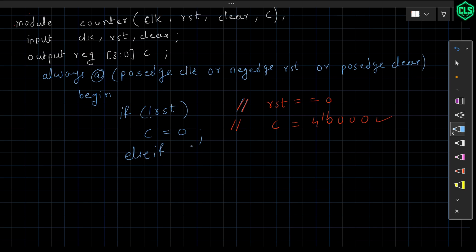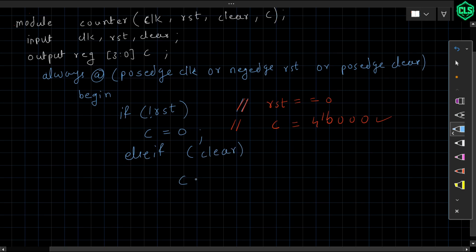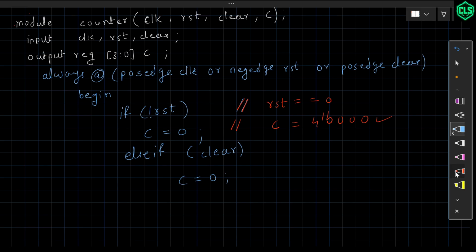Now else if clear, then C equal to 0. Same thing, but here clear equal to 1. So this is the difference from writing the not.